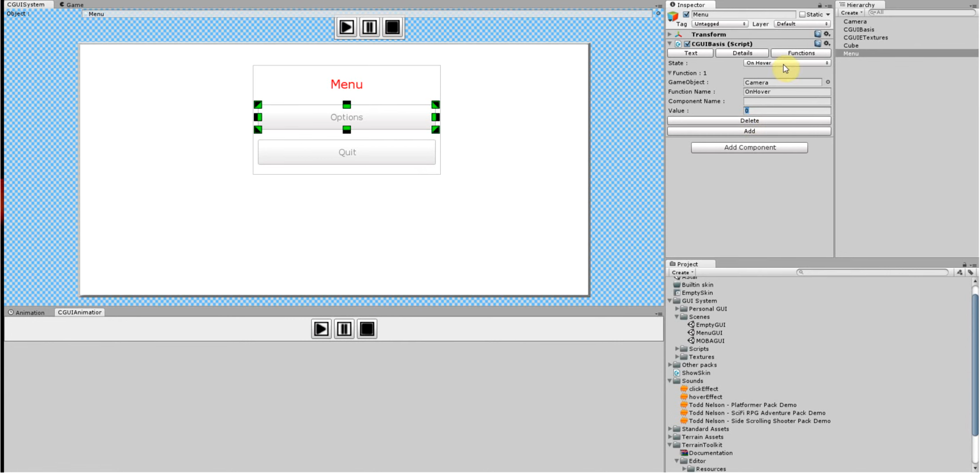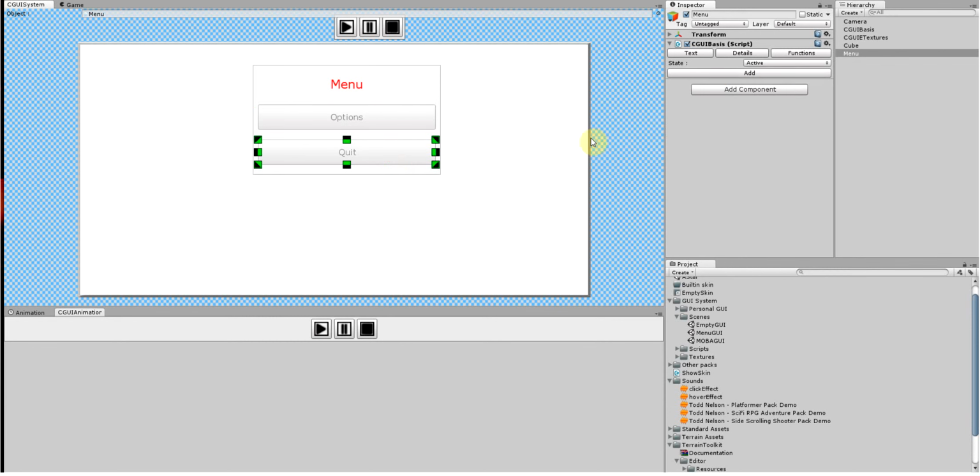I'm going to add that to, and then I'm going to do an on active function called on. Actually, I think I just have to call this one active. Oh no, wait, this one has to be an active function. The differences between those is purely in the Unity built-in source code. So I don't define what those are, but these are the GUI states that you could have. And let's play it. Okay, so that plays the active sound that I have.